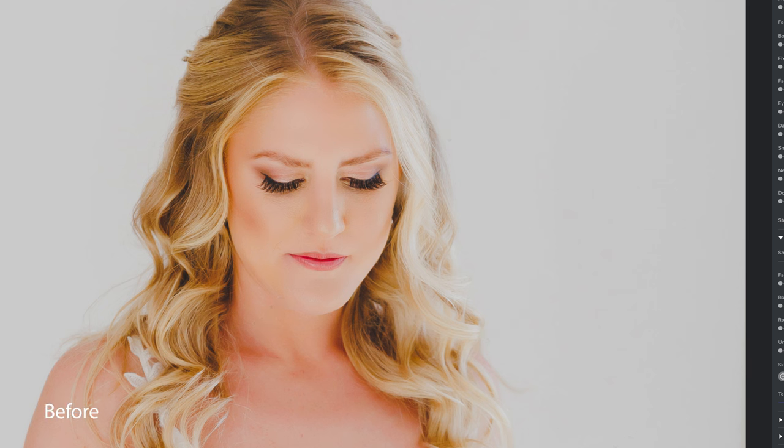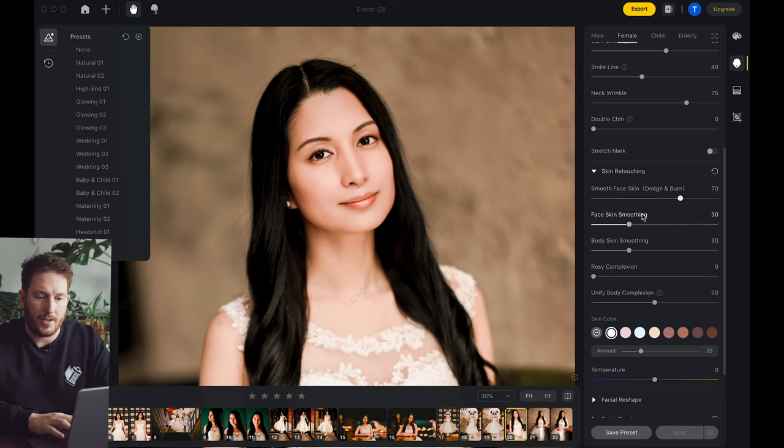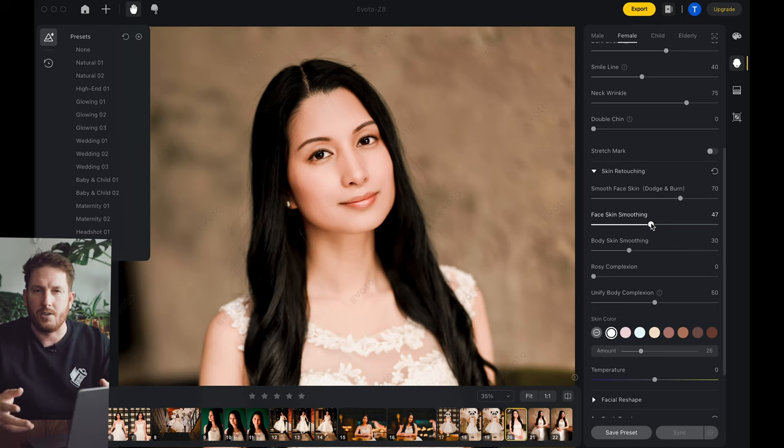I'm going to show you a few more examples of dodging and burning. This also includes everything in the Wedding Zero Two preset. This is without it, and this is with it now — somebody that does not have professional makeup done — and this is with dodge and burn enabled fully. As you can see, a pretty dramatic difference there. For face skin smoothing, I might even leave it around 70%. It's pretty rare on a wedding day that I'll actually do a closeup portrait like this — most of my photography has two people and my face is approximately as big as it is right now within the frame. Because of that the features are a little bit smaller, so I can get away with a little bit more skin smoothing.